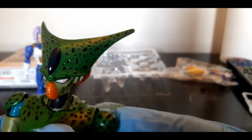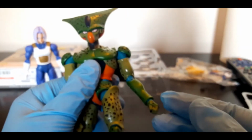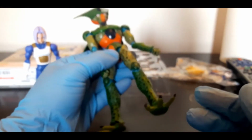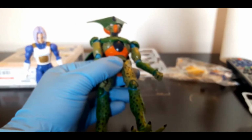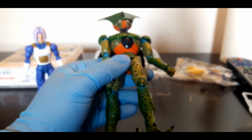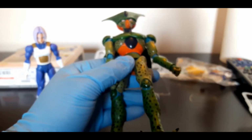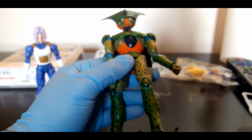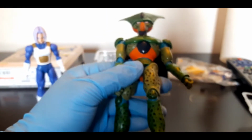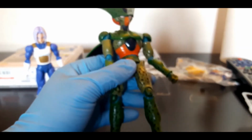And I had a very bad issue with Zarbon where his shoulder actually snapped like a toothpick. I actually had to find a replacement torso on eBay, and that cost like another 30 bucks. I was lucky enough to find a seller who had one, but these are $70, $80 figures, especially with P-Bandai. That number goes up because we can't even get shipping from sites like Big Bad anymore. Paying 10 bucks in shipping, for me at least, for a $70 figure usually brings the price up close to $86, $90. And for me to have to deal with issues like this, it's frankly ridiculous.